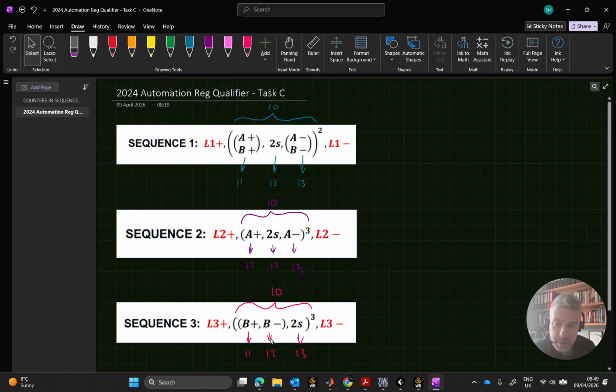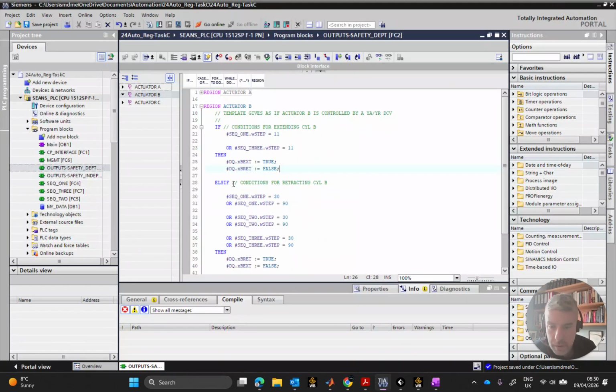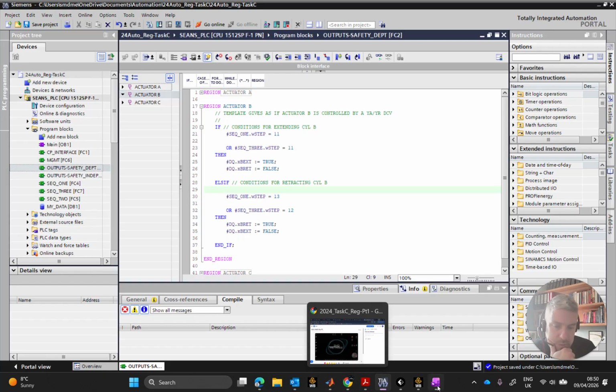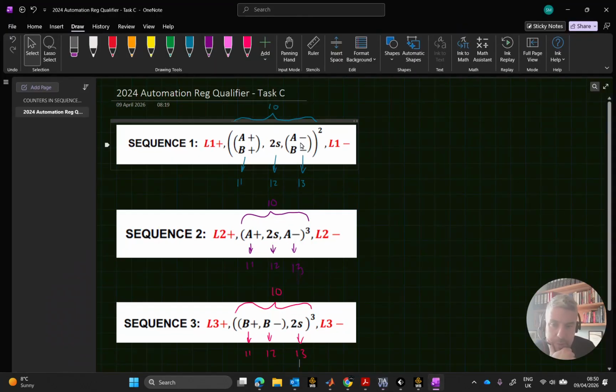So sequence 1, 13, or sequence 3, step 12, B retract is true, B extend is false. Let me just double check that. Sequence 1, 13, sequence 3, 12. That's right.